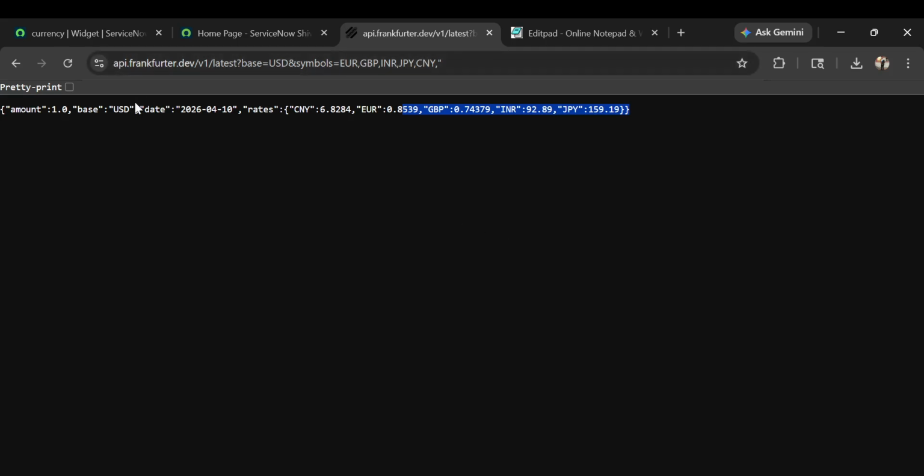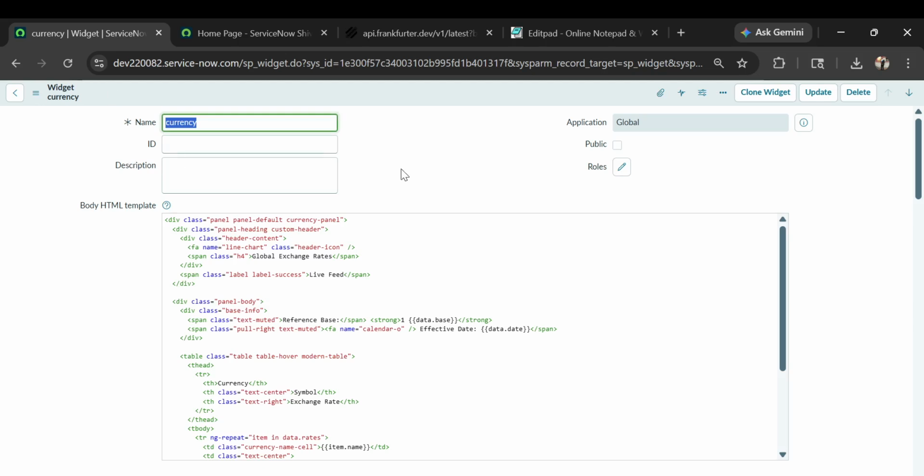Now, to do that, I did create a widget. I'll explain to you all the sections of this widget, how and what is being rendered. After this session, when you see the description of YouTube, you will have the link of my GitHub repo where this widget is already available. You simply have to download the widget, that will be an XML file, upload into your instance, and your widget will be available. Okay, so please watch this session and you will get the link for the widget XML file.